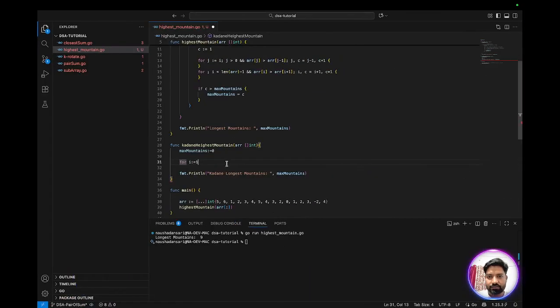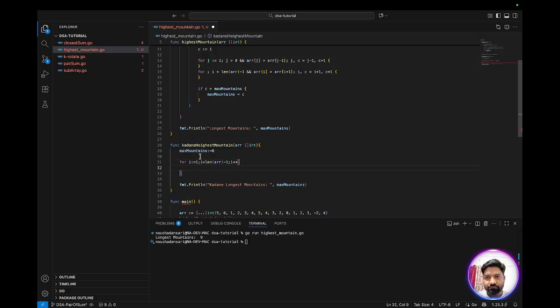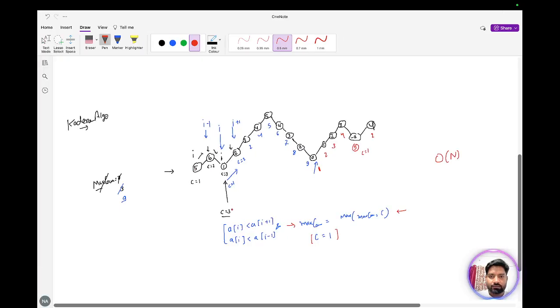So it should be i equal to 1 and i is less than length of array minus 1, and i plus plus. Every time we also need the counter, so counter is equal to 0.